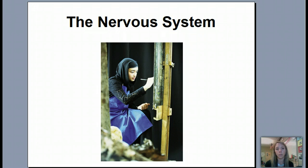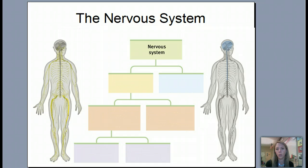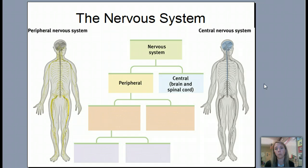First we're going to talk about the basic breakdown of the nervous system. Our nervous system is made of two different parts. I recommend that you just write down this branching tree. The nervous system is made of the peripheral nervous system — the PNS — and the central nervous system. The central nervous system consists of just two things: the brain and the spinal cord. We'll have a couple of lectures on different structures of the brain that you'll be responsible for knowing.